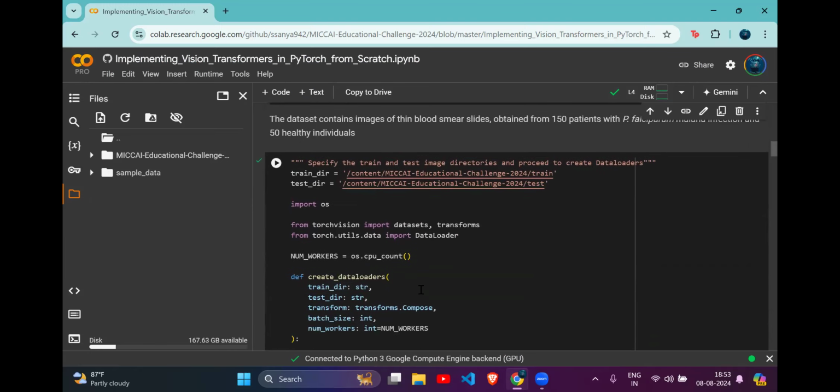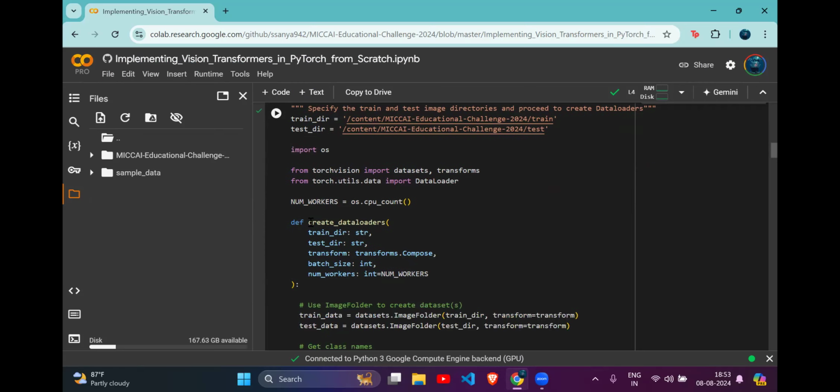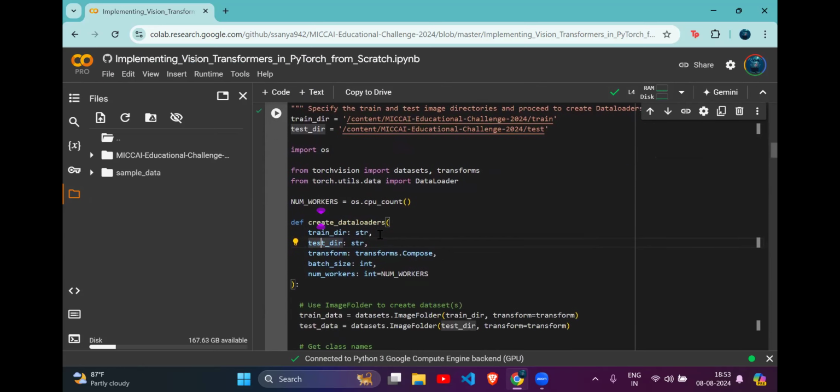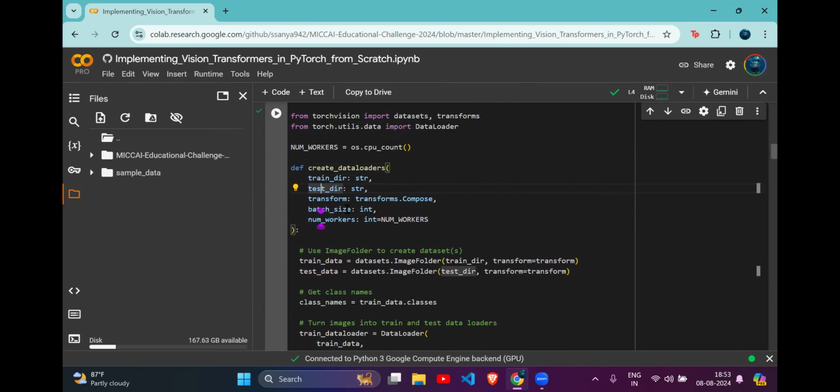Now we are going to be creating our data loaders. Our data loaders essentially help us to load datasets into a PyTorch model training instance. Over here, we're defining a new function called create_data_loaders, which takes the arguments train_dir and test_dir, which will contain the train and test directories. Then transforms, which are any transformations that you want to add to your images to make them more robust to changes.